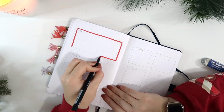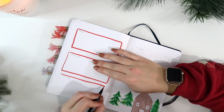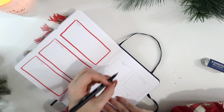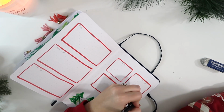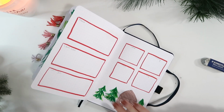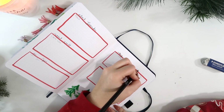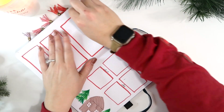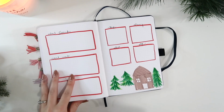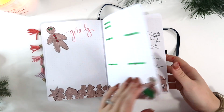And then I just used a red Tombow dual tip brush pen to make little boxes. So on the left side, I have 3 boxes. The first one's going to say about December. The second one says what went well. And the third one says in January. So very open-ended, but that's kind of how I like it. And then on the right side, I have 4 boxes, and they say keep, change, start, and stop. And I love those little prompts to just help me figure out what habits are helpful for me and what habits are not so helpful.